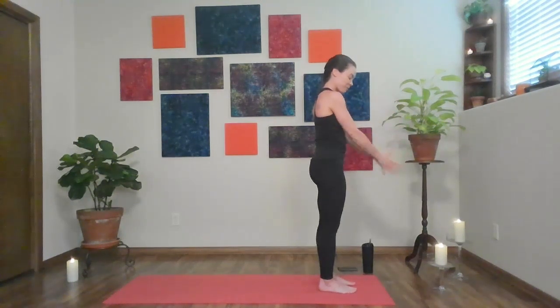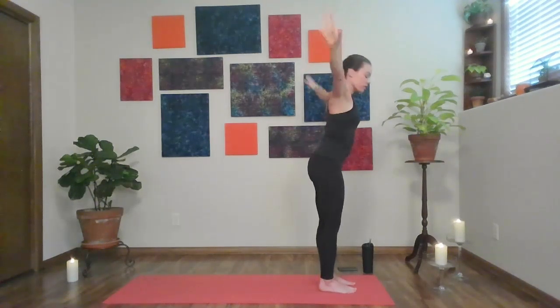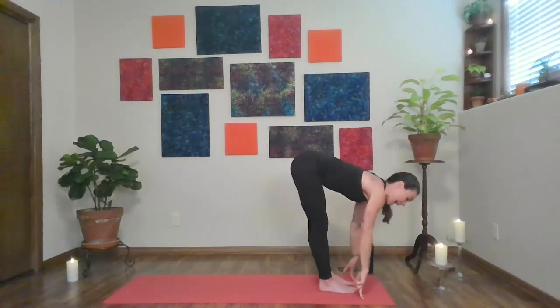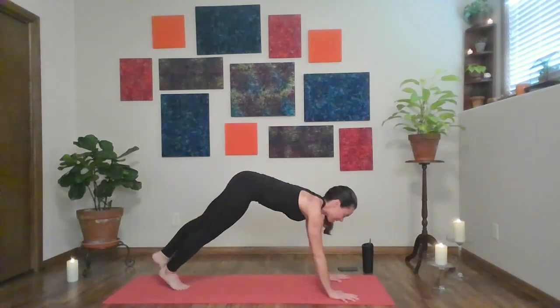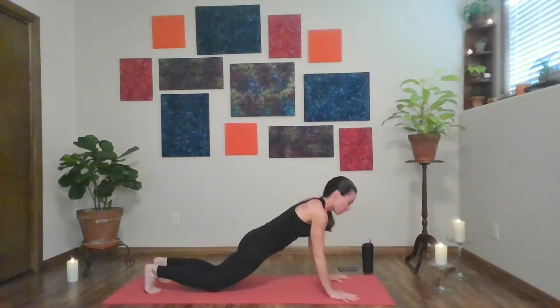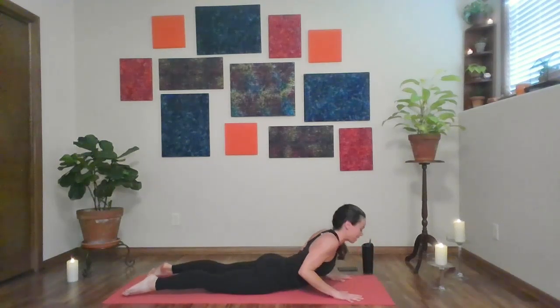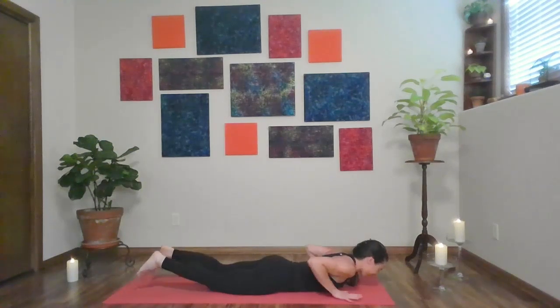Our last inhale, so breathe in, sweep both arms up, look up. Exhale to fold, arms sweep back as you lower down. Take a breath in, find your flat back. Step the feet back, your vinyasa. Plank, chaturanga all the way down. And tops of the feet in your back bend, lifting to your comfort. Downward facing dog as you're ready.